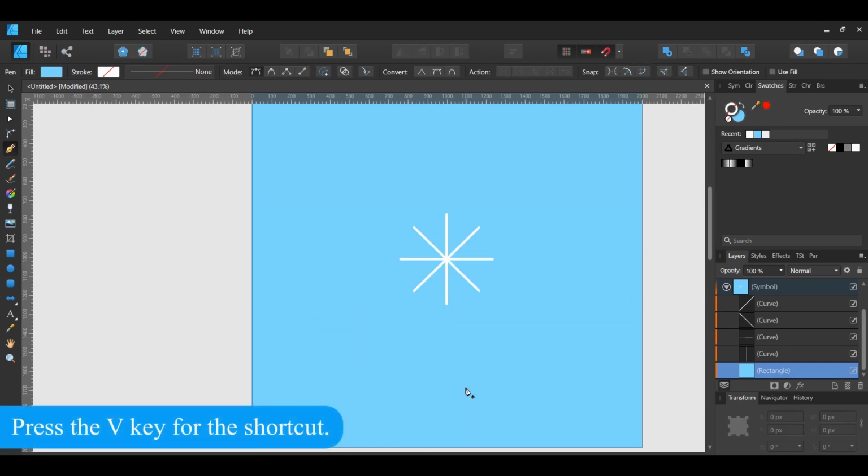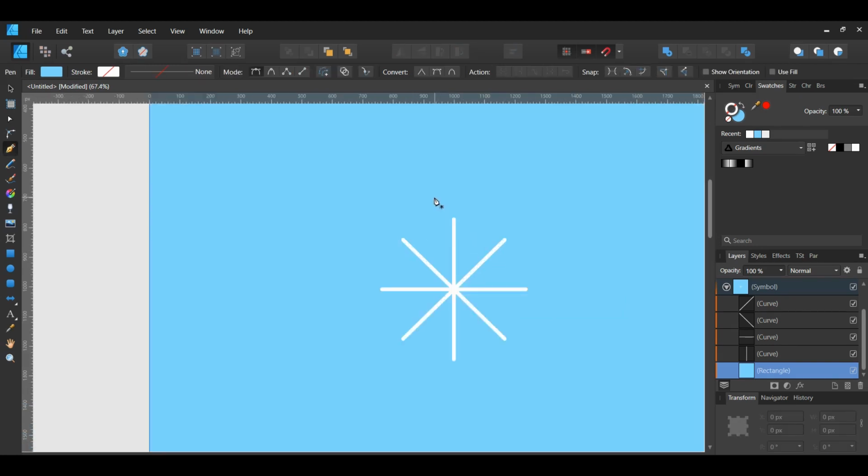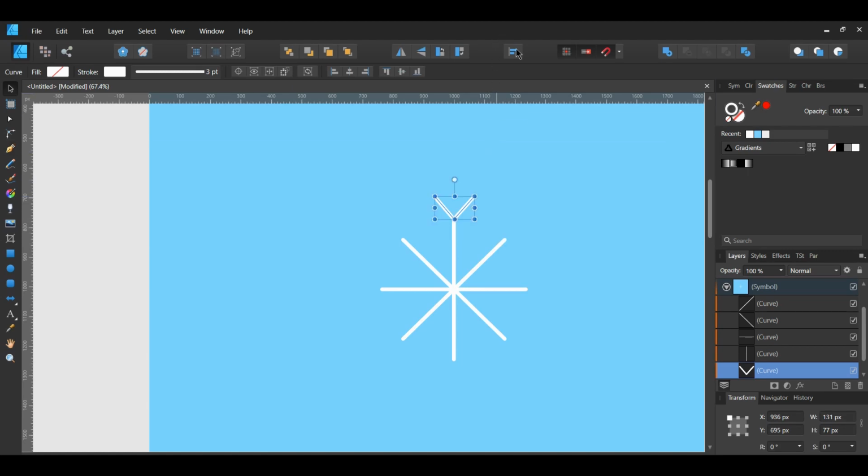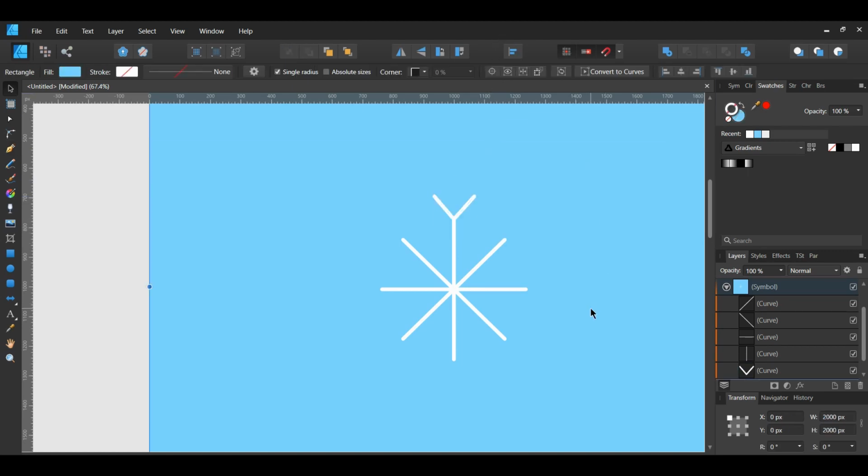Grab the Pen tool again from the Tools panel. Make a V shape on top of the original line. If you need to, you can drag a guideline down to make sure that your V points are even. Also, make sure that the connecting point of the V touches the point of the line we created. In the Layers panel, make sure that what you created is inside of the symbol group in Artboard 1.